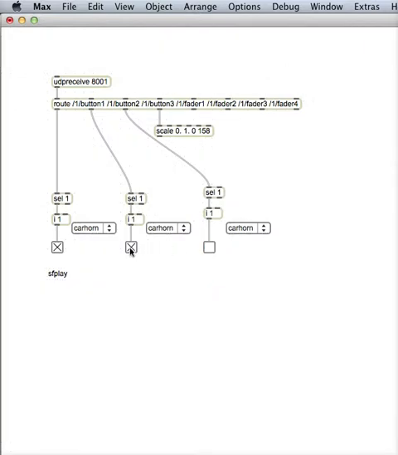So the next thing is to set up a way to scroll through the menu to be able to select the different sound files to play. And we can do this by using the scale object, which I talked about in the previous tutorial, which basically scales the range of data that's coming in to a new range.